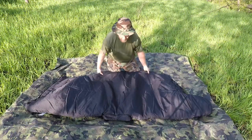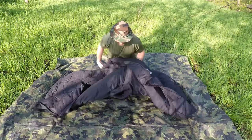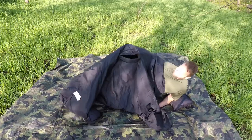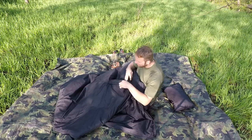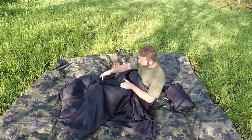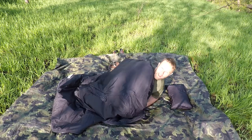So for the comforter, we're going to fold it open. That makes sense, fold it open? Probably not. Here's the inside, here's the hood. So we'll just take this, fold it around, and get underneath it. And if you want, optionally, you can Velcro the hood to seal it off. Get in, take our Wiggy's pillow, and we'll go nap time.